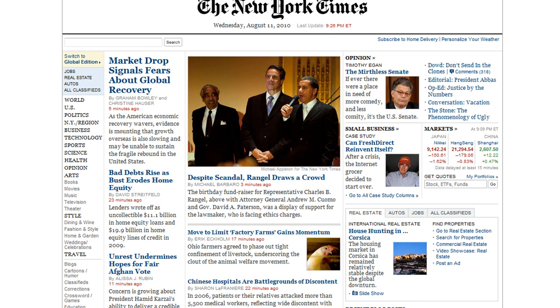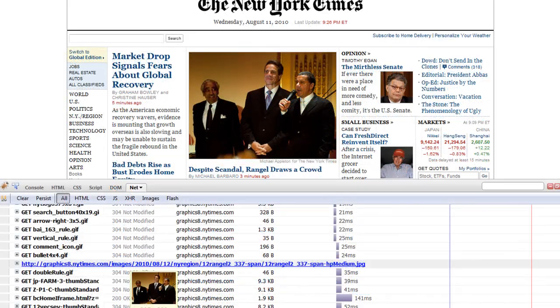because the HTML contains links, URLs, to other resources, notably images. So for example, if I look at the New York Times web page in the Firefox browser, I have a plugin for Firefox which shows me all of the requests that are made to get that page, and as you can see, it consists of many GET requests, some of which are for the images on the page. Like say the big image in the center here. To get that image, the browser has to send a GET request just for that image.